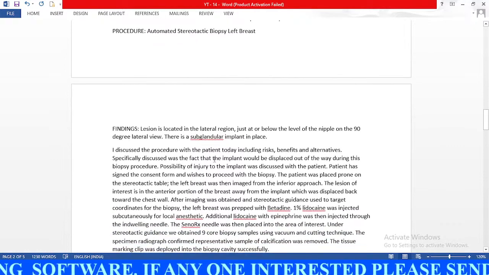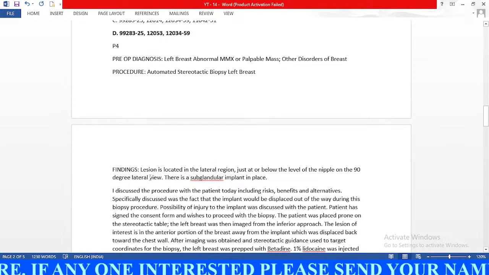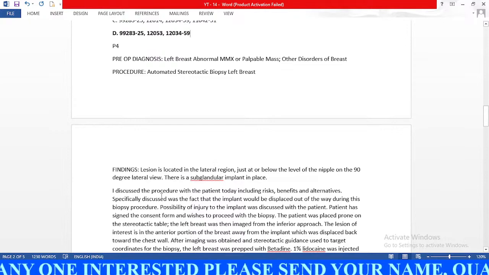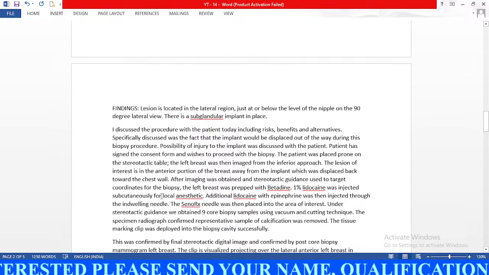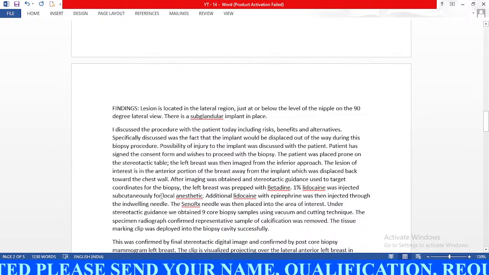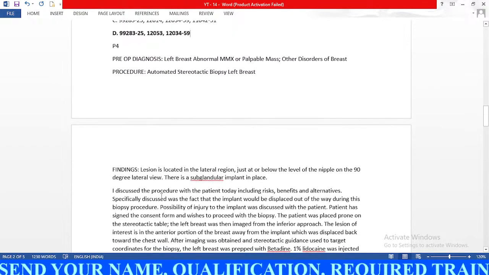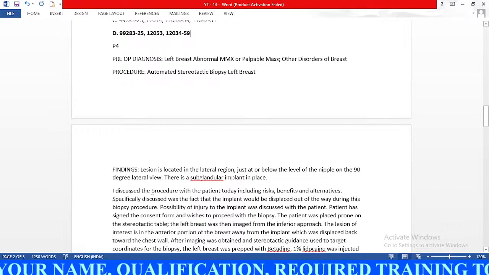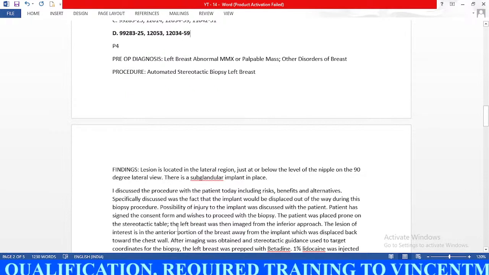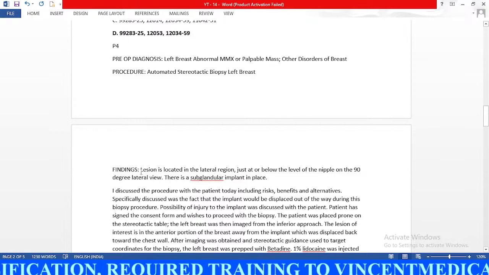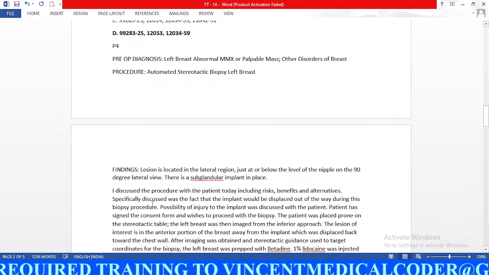So findings. Whenever you see an operative procedure, you need to check the findings also. What happens in findings? After the completion of the procedure, the physician will mention his or her observations in the surgery. While coding, whether in CPC or ambulatory surgery coding, findings are also very important. For example, if there is a fibroid or any type of dimensions, they will mention it in the findings section. So you need to read the findings along with the description of the operative report.